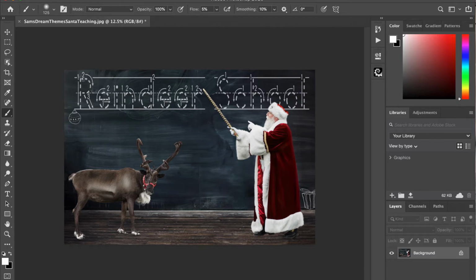The next thing we want to do is add our person to the scene. You're going to want the person cut out for this. If you have not done a cutout of a person, or if you don't know how, I do have a tutorial for that on my YouTube page. If you just go to the page, it will show you cutting somebody out with the pen tool. That is my preferred method, although there are definitely others that you can use.